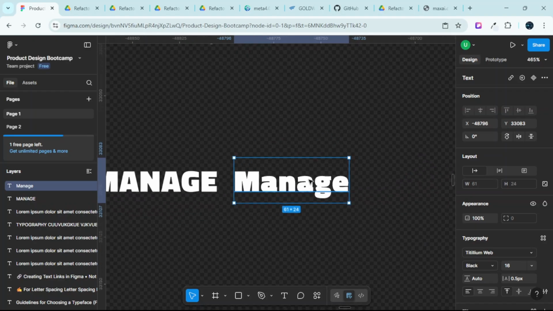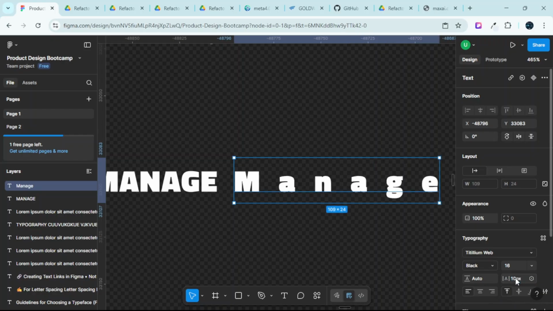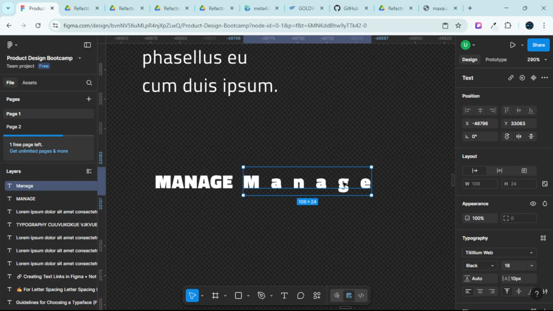Now, let's start with this. If you create this text, there's actually a spacing between the characters of the text. There's a space between letter M and letter A, and that of A and N. So the space between each of the letters is referred to as what? Letter spacing. Right now it's set to 0.5 pixels for my type settings here. I come over here and change this to, let's say, 10 pixels. And you can see I have more spacing between the letters. So that's for that.